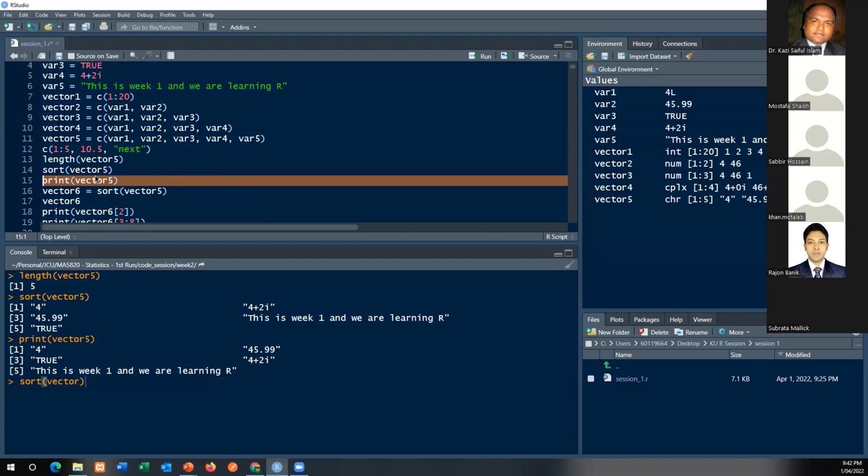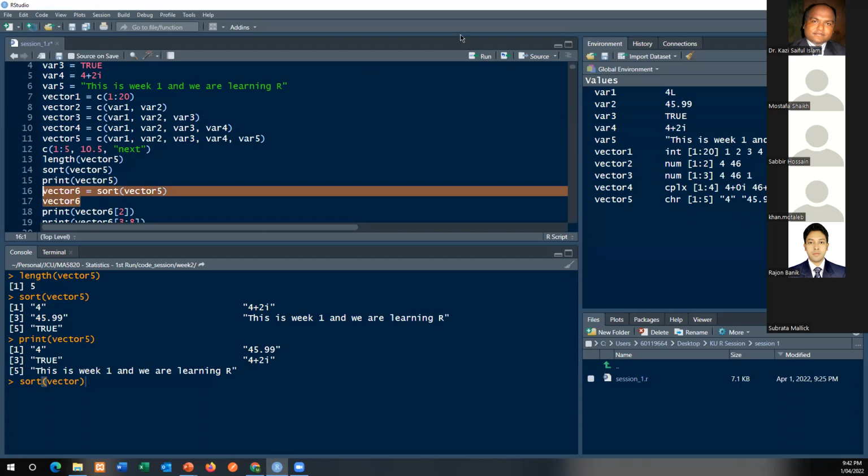If you want to store the changes, you have to store them in a different variable, like vector 6, or you can overwrite the variable. In this case, I'm not overwriting the variable. I am saving the sorted information to vector 6. So I'm sorting the data in vector 5 and saving it into a new variable called vector 6, and then I can print it like this. You can see the sorted vector is now the same.